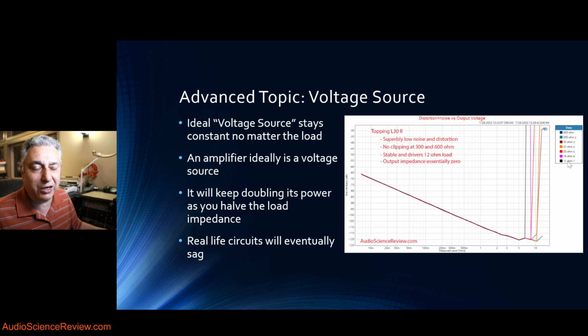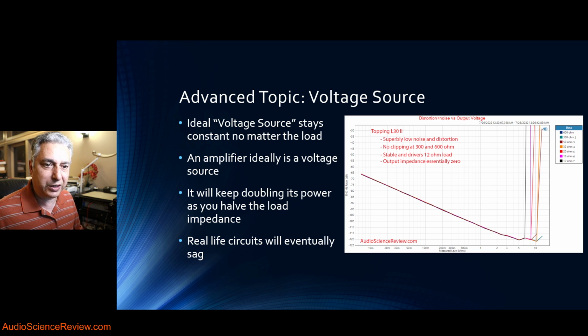So the most perfect headphone amplifier would be the one, again, that the voltage never changes. And if it did that, going from 600 to 12 ohms, you get 50 times more power, which is unreasonable to expect. But, you know, just remember that's what this means. If somebody says, well, this thing's acting like an ideal voltage source, means that no matter how much you try to draw from it, it stays put and it doesn't drop its voltage.